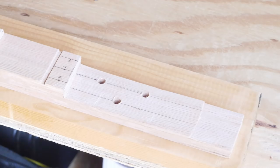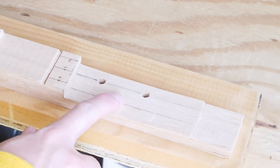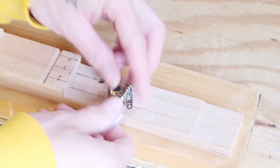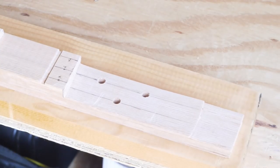Those are your tuning peg holes. Now you can get away with just having tuning peg holes for your tuners. You don't really have to put the bushings on to make it work. The bushings are optional.